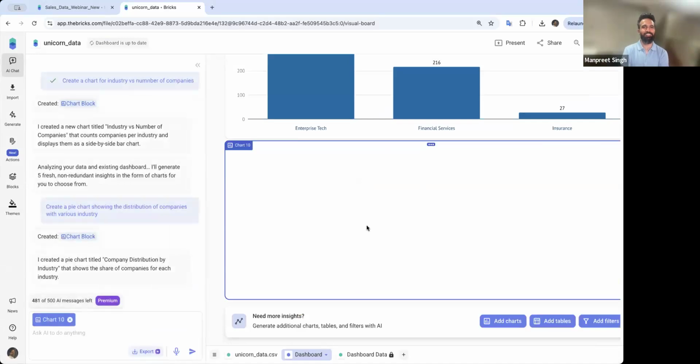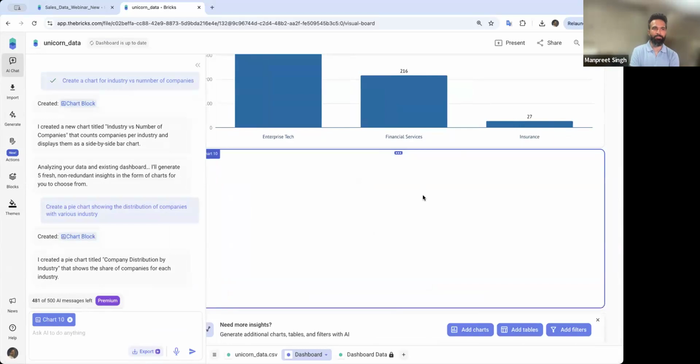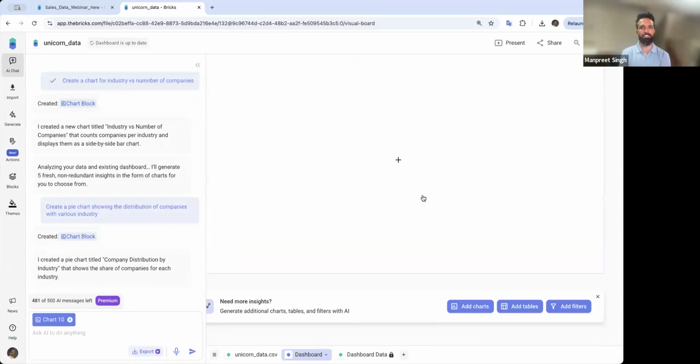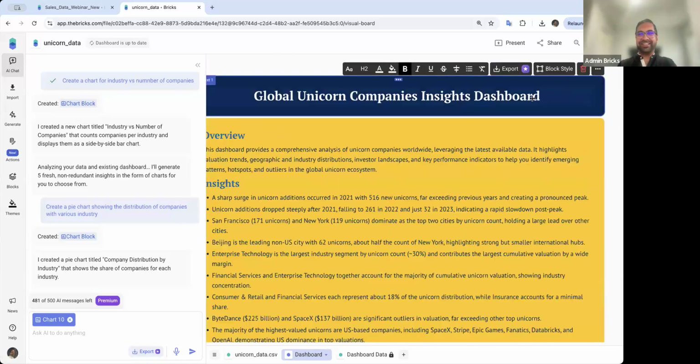Awesome. This is lovely. Anshul, let's say we have created this beautiful dashboard. Now I want to share it with the team, but there is no Bricks logo. I know there's a Bricks logo, but I want to put a Bricks logo inside the dashboard. I want to have branding. How would I do that?